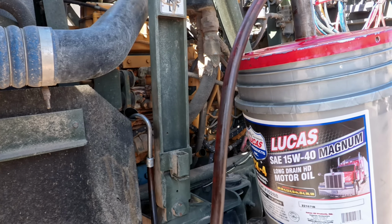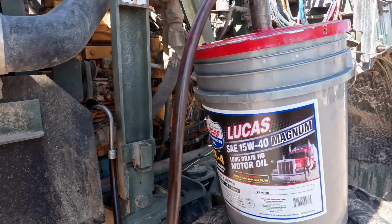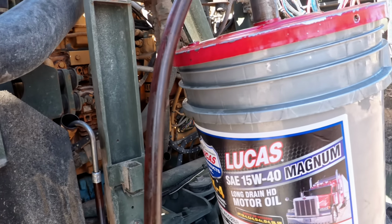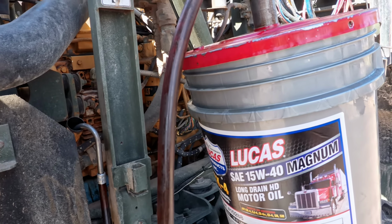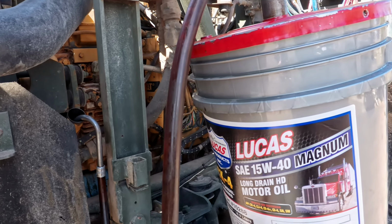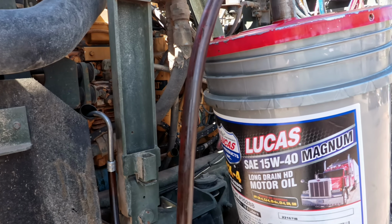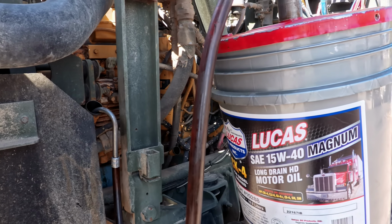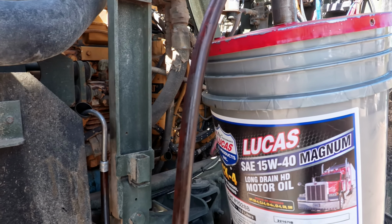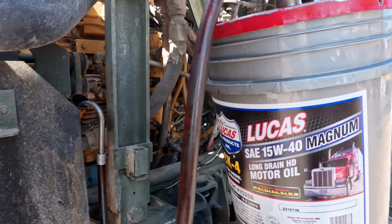Now comes the fun part. This bucket was probably a gallon over 5 gallons because I poured the last bit of the last bucket into it. And I'll have to pump the entire contents out of this one, open the next bucket, drop whatever's left, whatever can't be pumped out, into that, and pump the entirety of the next bucket in there to fill it up. Since I'm on an incline, I don't quite want to get it all the way to full, because the dipstick's more towards the front of the engine.